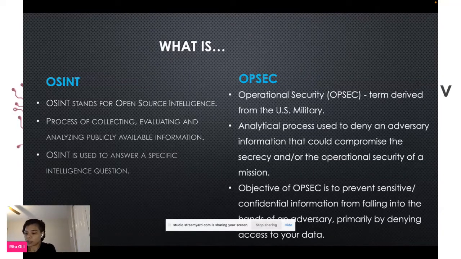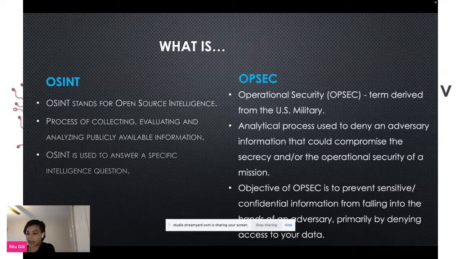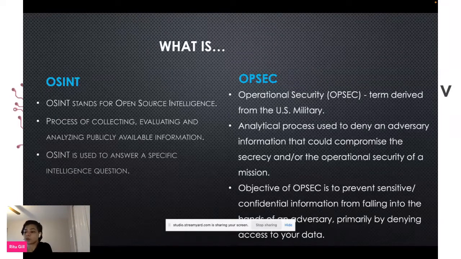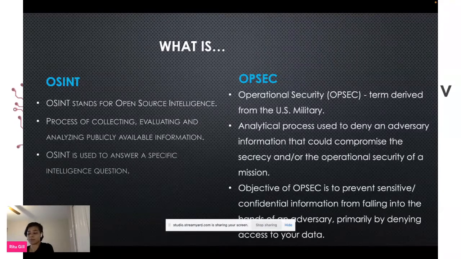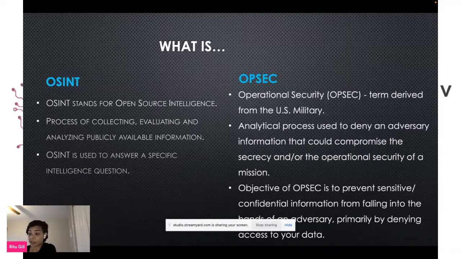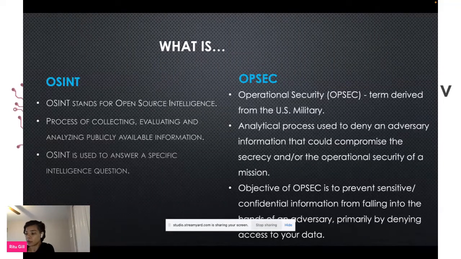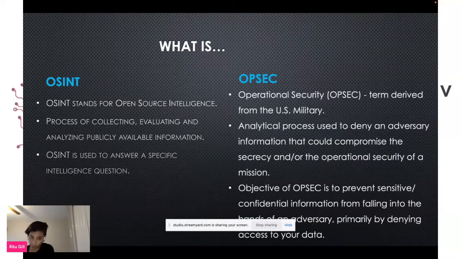Some questions to think about: what can an adversary or bad actor gain from looking at your online footprint? Where do you expose yourself too much online? How can you minimize those risks? These questions will help make your assessment. For you, having better OPSEC might mean preventing somebody with bad intentions from identifying you online or knowing where you live or work. Some of you need to take it a step further because of the type of work you do.